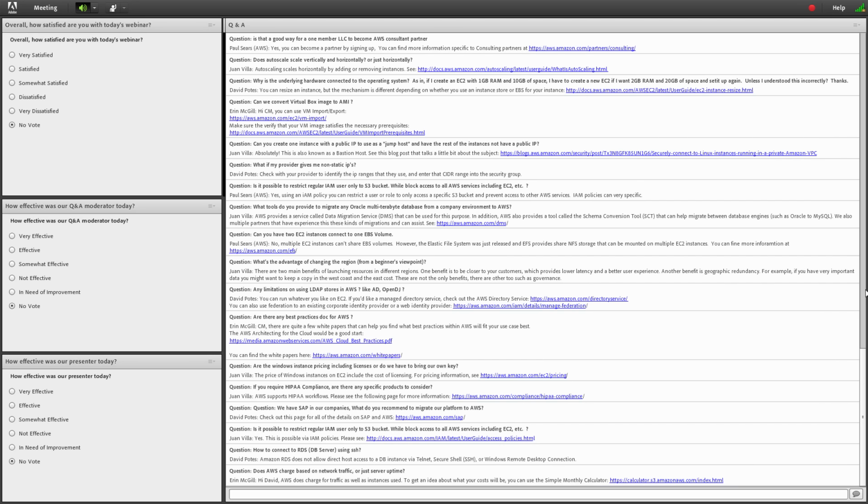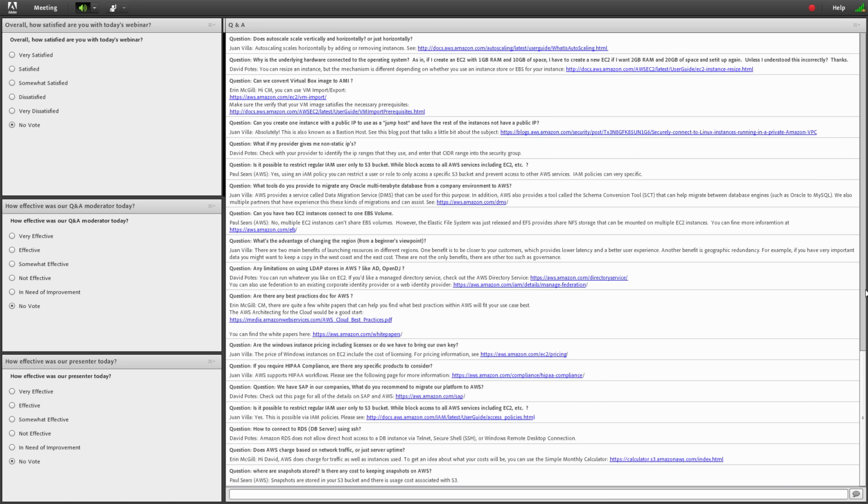So let's find another question here. Here's a good question about the Windows stuff. When you launch a Windows instance, how does the Microsoft licensing work? For the AMIs that were available in that list, the Windows license is included in the hourly rate. There are also options to bring your own license if you have Microsoft Windows licenses to bring into AWS, where that might be worthwhile. We have more information about that on the website.